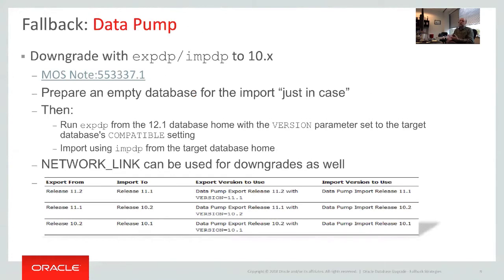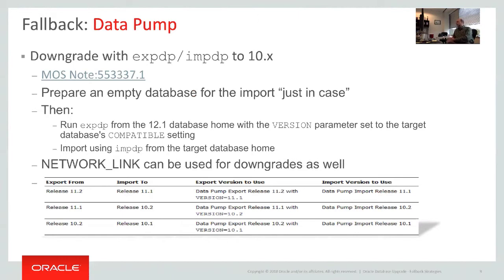So first of all, you can go backwards with Data Pump export import. You can go all the way back to 10.1 if you want to. Now, the way you do this is a bit different than the old original export import used to work. In Data Pump, there is a VERSION parameter that will allow you to export and create a dump file that is compatible with an earlier version of the database. And this can be any version at this point. Originally, when we came out with Data Pump, we thought we might restrict this to going back only 1 or 2 major versions.